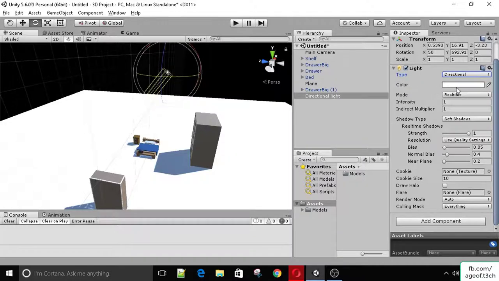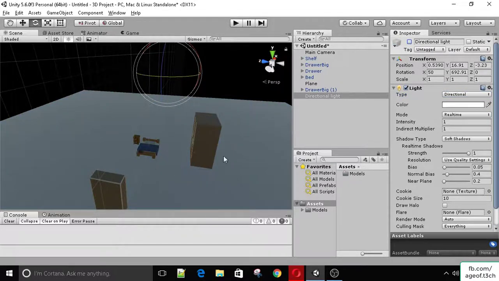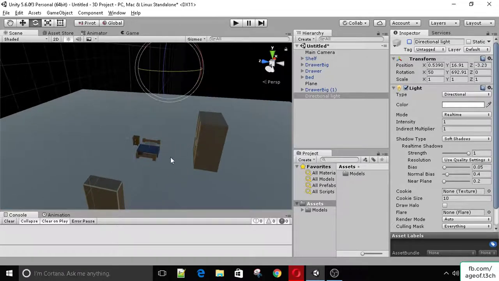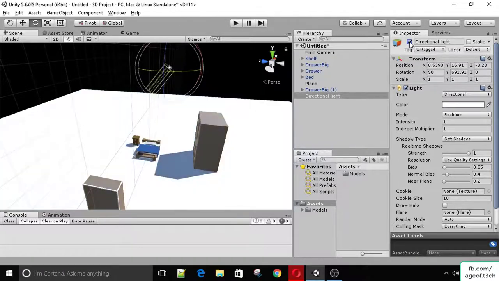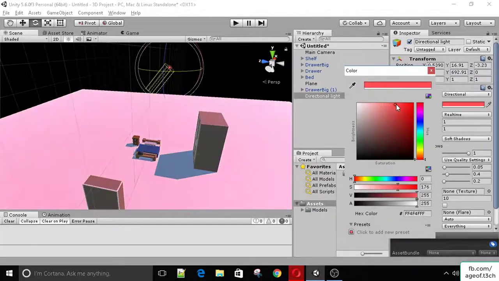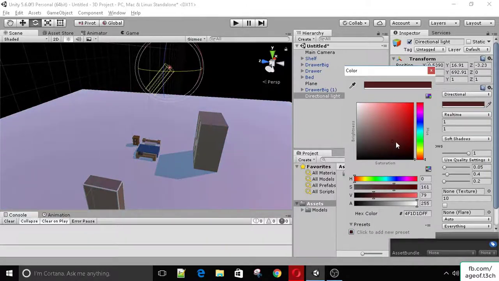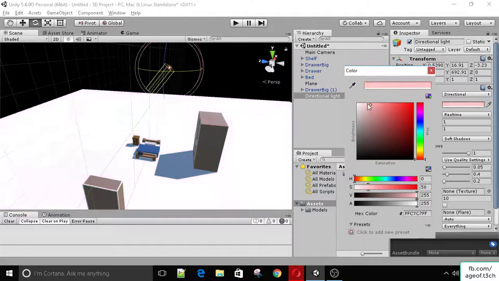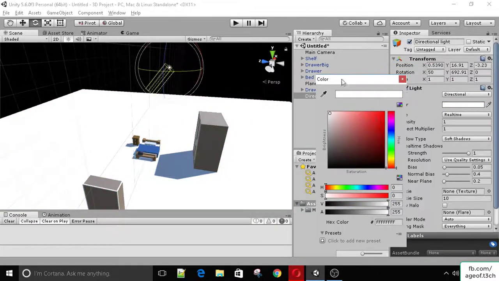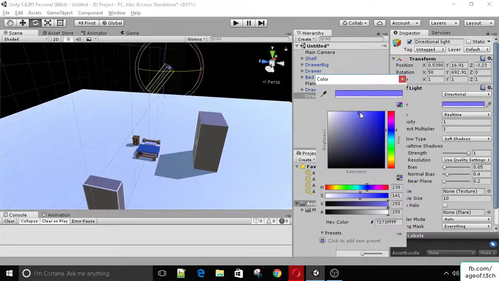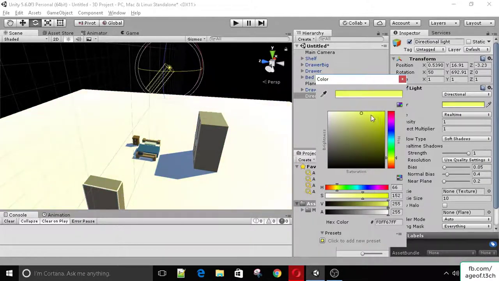Each light has a color, the color that is lighting up the scene. Let me just show you, if I disable the directional light, how the scene looks dull. There are no shadows and there is no color. So let's go ahead and re-enable it, and now we have shadows and color. So now I can click on the color here and I can change these values, and you can see that we now have a different color light in our scene. This is really useful. For example, if you want to make the player feel cold, you would choose a kind of bluish light. If you want to make the scene feel hot, you would choose a reddish or yellow light. I'm just going to reset this one to white.